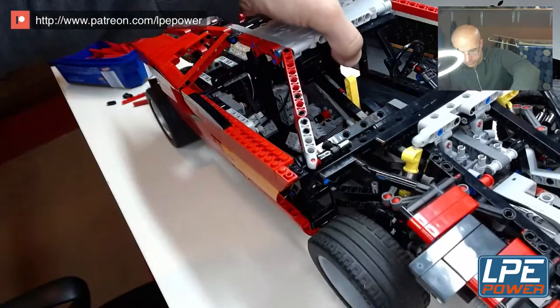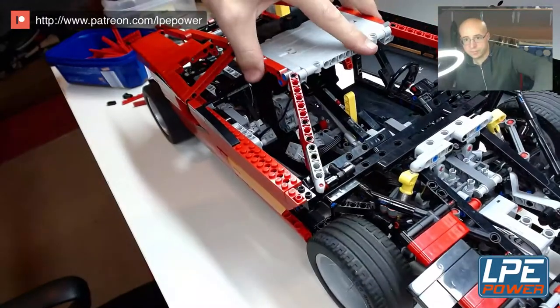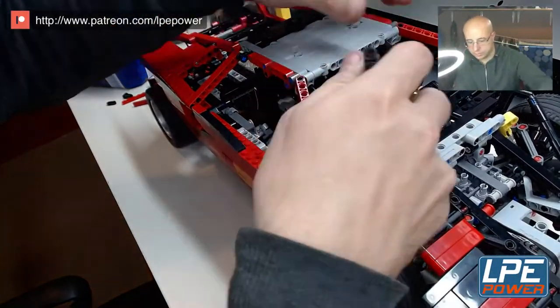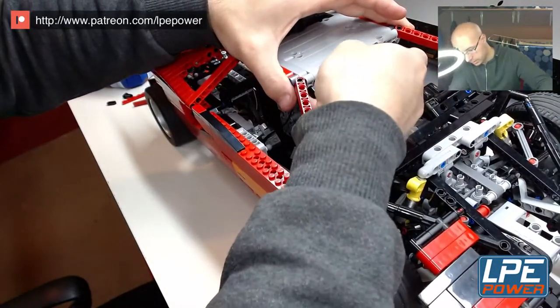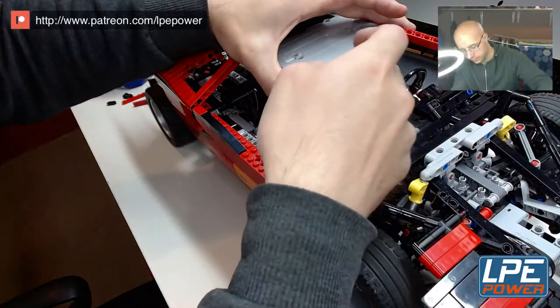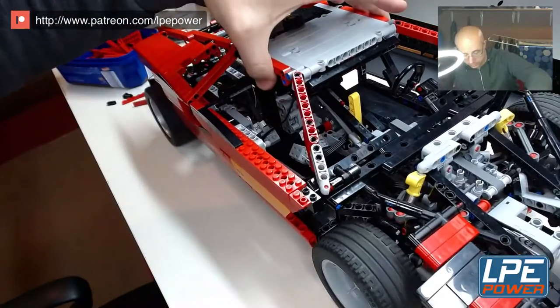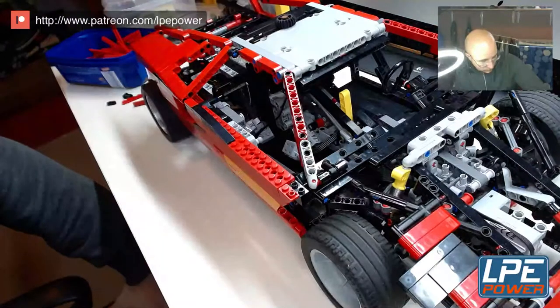Oh yeah, this is suddenly so much better. Because without this, you see, without this, these two are bound to dislodge. But with this, they don't. I wonder if there's a smaller part that we can use for this. Maybe. Maybe there it is. Yeah.